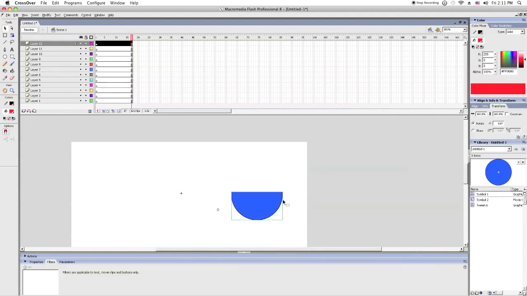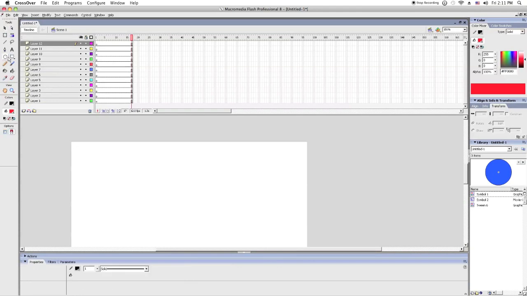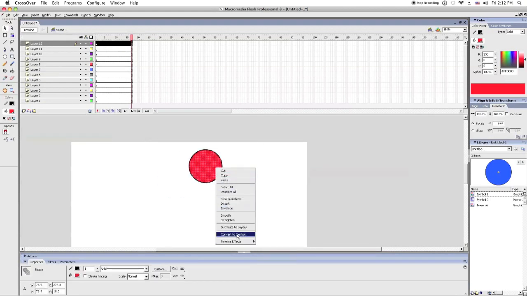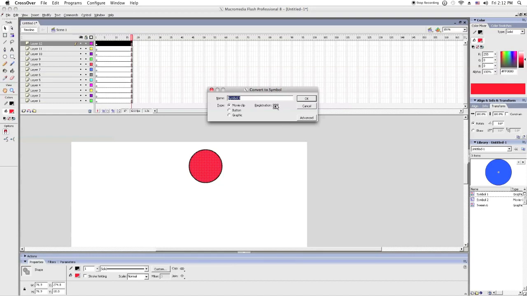So now on to the extra tools. When you make a symbol, down here it says registration. You can have it in 10 different points.